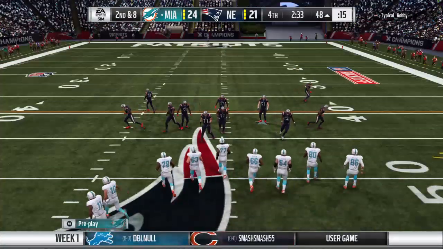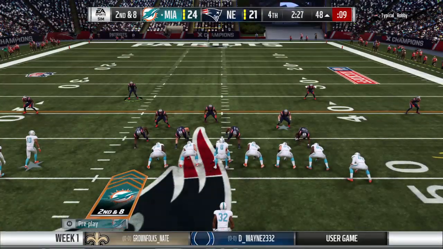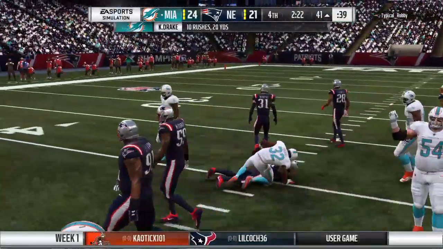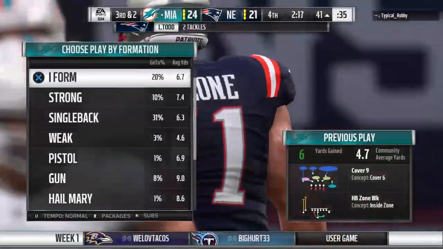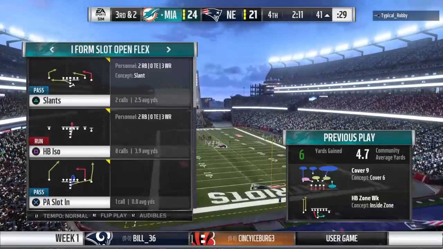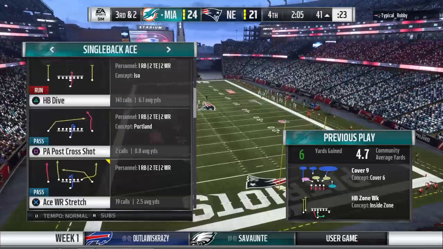Clock continuing to run. They'll probably wind this all the way before snapping it on 2nd down. Running, it's Drake. And he picks up about 6 as he gets this down to the 41. All right, that's a decent game there, but it hasn't been his best game overall. So I wonder what the mindset is of his team. Do they want him to handle the football and try and close this game out? Or are they going to make an alternative plan and maybe go in a different direction? I think they need him, and this is his time to shine.